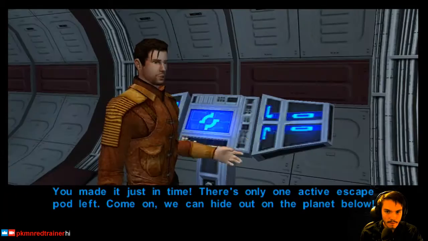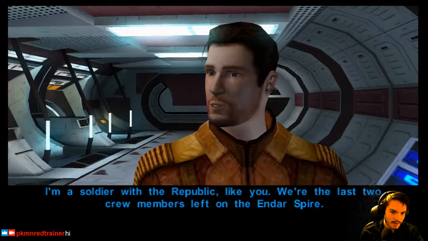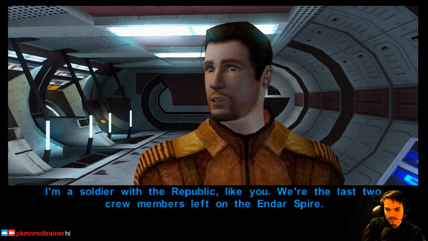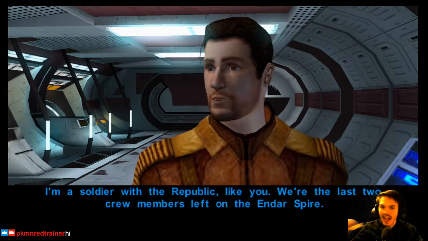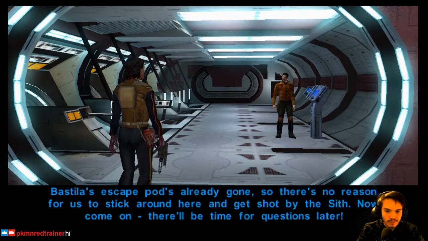You've made it just in time. There's only one. I'm a soldier with the Republic, like you. We're the last 2 crew members left on the Endar Spire. Bastila's escape pod's already gone, so there's no reason for us to stick.